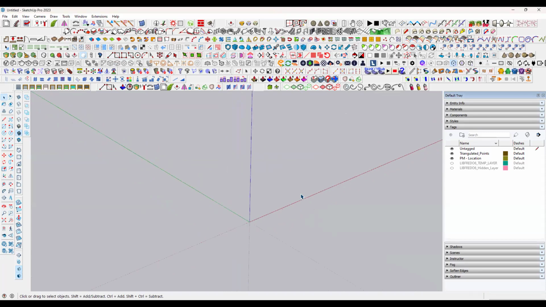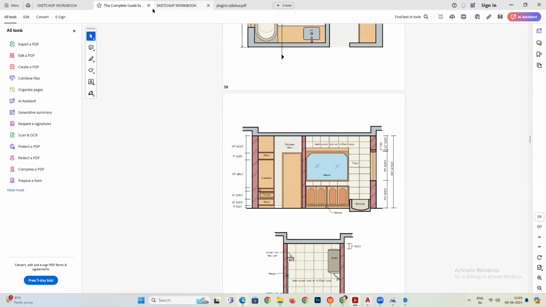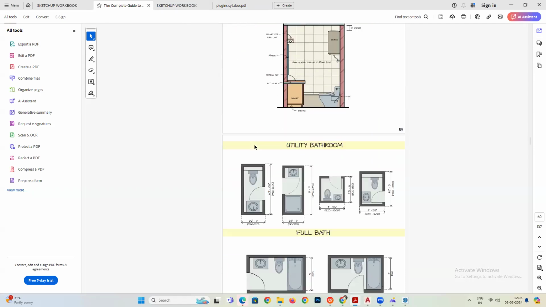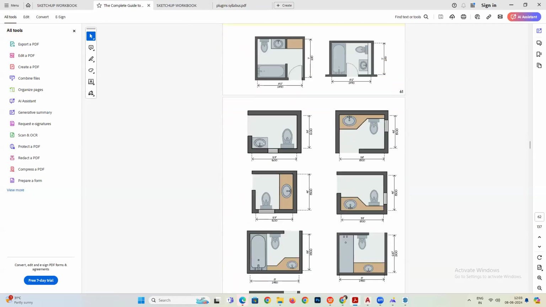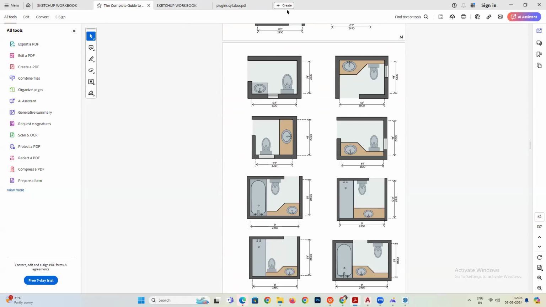The people who are planning to join these SketchUp advanced classes, only for them I'm going to give all the plugins. For my students I'll give all the plugins, and as I told you in the first 5 minutes, the graphical representation standard book and the plugins. The standards, plugins, workbook, and graphical representation, at the same time, the workbook we prepared, that workbook also.